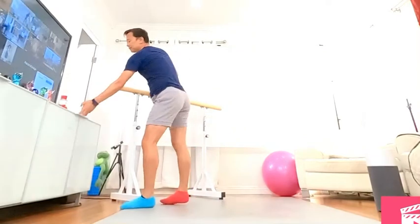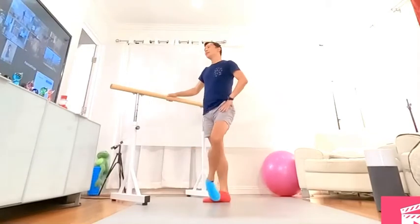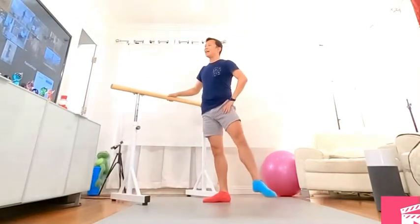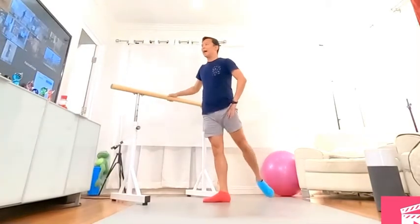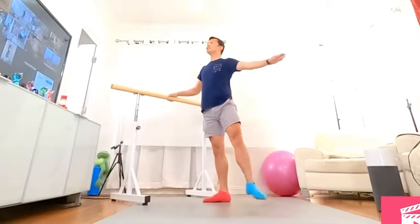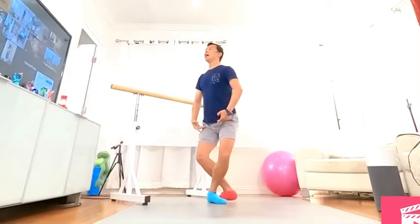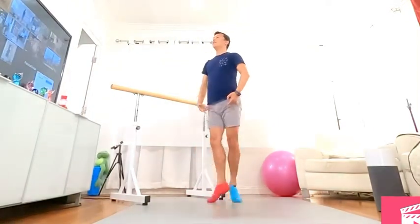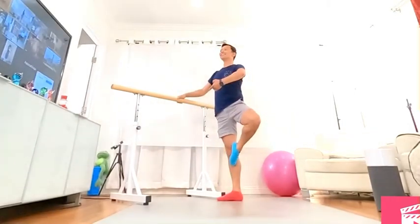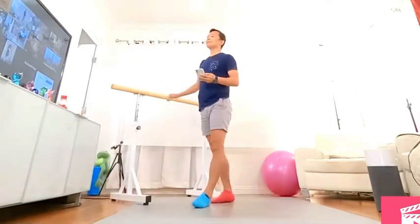And so little plie, really big. Front, front, front, front, front. Side, side, side, side, side. Back, back, back, back, back. Side, side, side, side, side. Su su, step. And plie, release bar. Jump, jump, jump. Finish that.